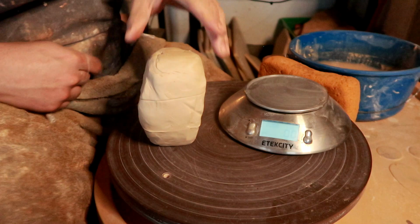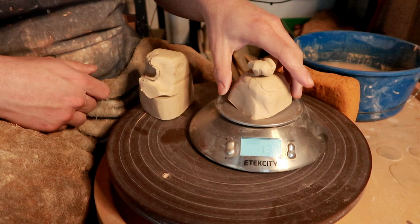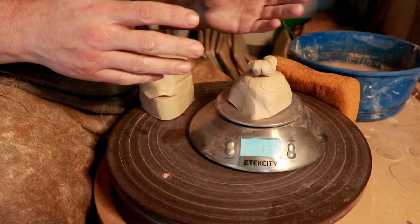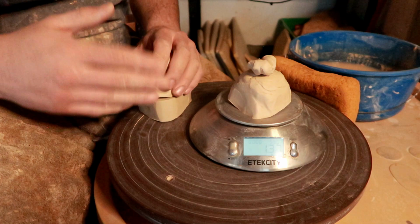The neat thing about weighing your clay out is if you get a different shape every single time you weigh your clay, you're going to understand that there was something wrong with the user. Something was wrong with your hand movements. If you get a big teacup out of 13 ounces, and you get a small teacup out of 13 ounces, that means it wasn't the clay. Nothing's wrong with the clay, unless you didn't wedge it properly, you didn't get everything cohesive and nice. That means that you did something with your hand movements that was not standard.